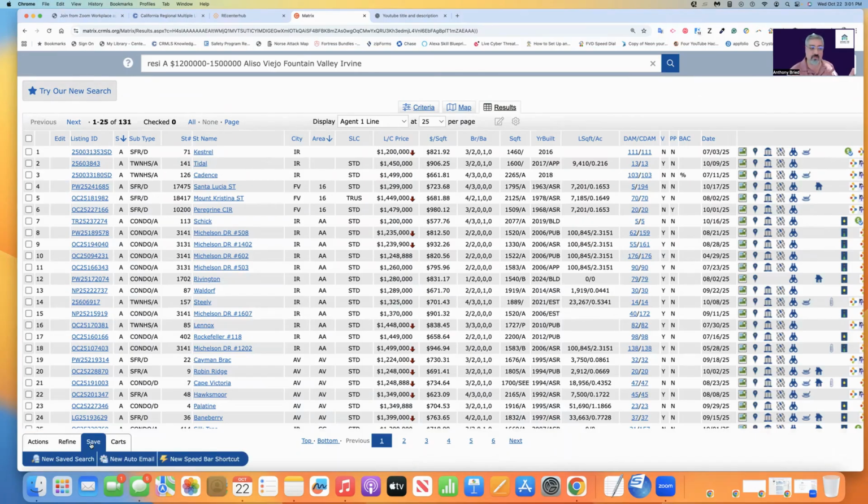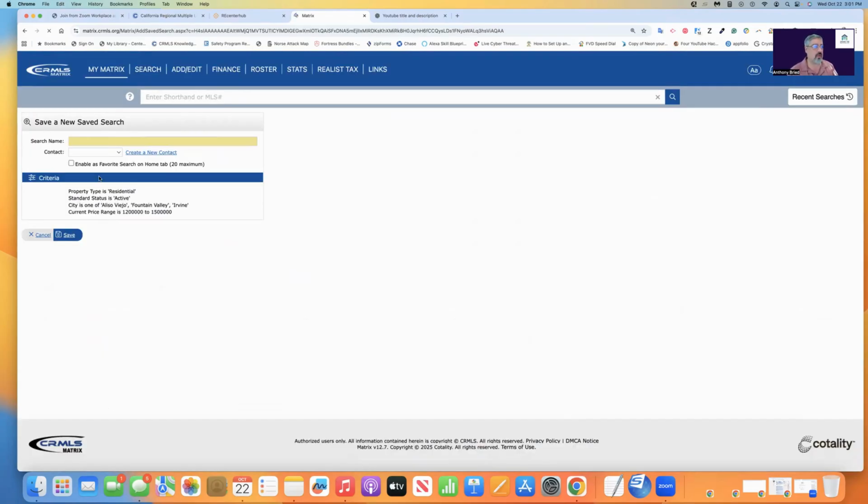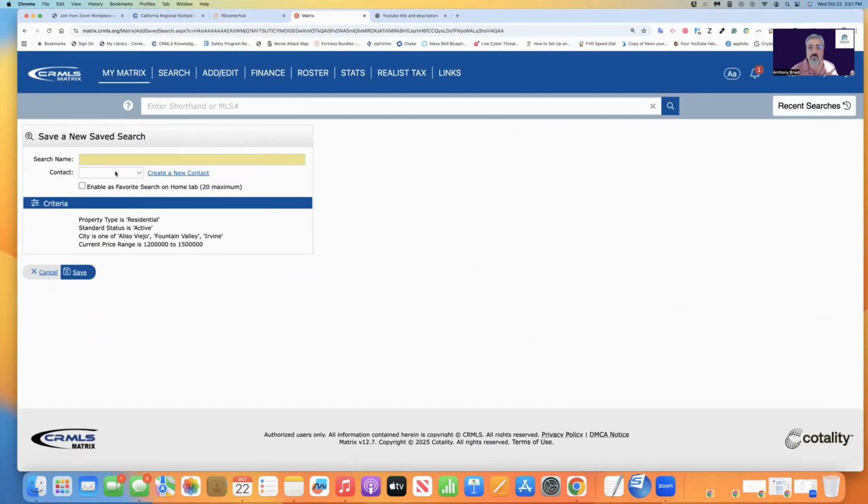When we click on the Save button, we now get several tabs that appear underneath at the bottom left, one of which says New Saved Search. From here, when we click on New Saved Search, we're going to fill in the required information to make a saved search. Very easy. You can make the name of the saved search anything that you want, but you want to make sure that it's something that's easy for you to remember what criteria you've created for this search.